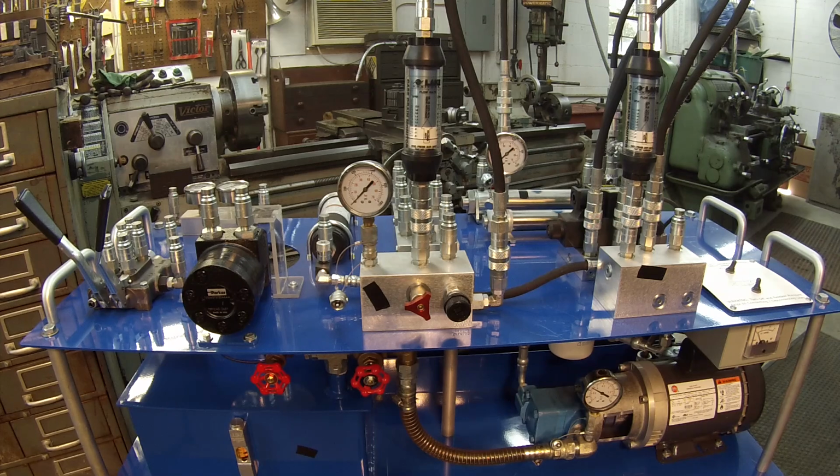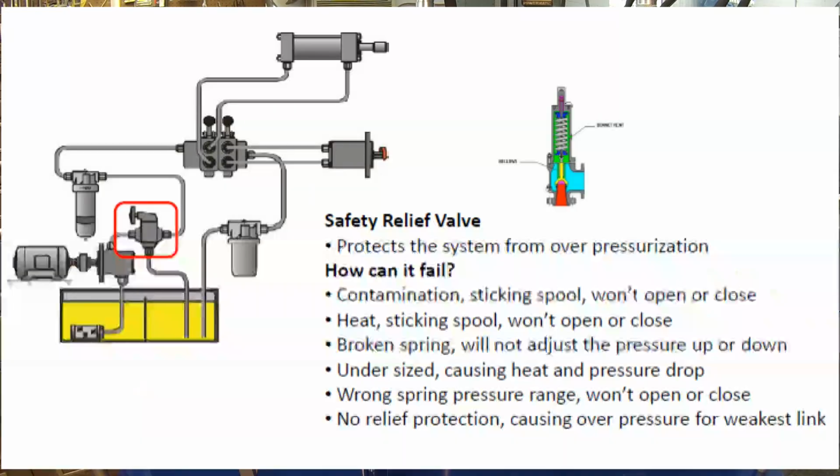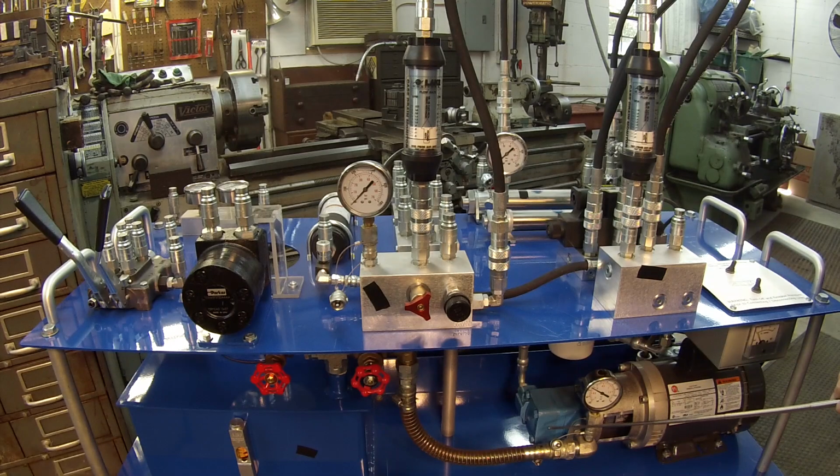Alright, the next component we're going to talk about on the system here is your safety relief valve. What a safety relief valve does is protect your system from overpressurization. This pump right here is called a positive displacement pump, and it will pump up to whatever pressure this thing will go to until it finds the weakest link. If it's the electric motor, it'll kick the electric motor out.